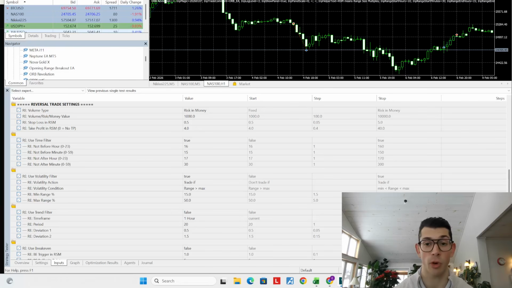I'd be curious to see how it performs over the next few months. And the one risk is that there's so many filters and settings here, you could perhaps over-optimize the crap out of it. So you have to be a little bit careful there. But as long as you don't do that and you know that they developed it in a smart way, most likely it could be something interesting worth following.